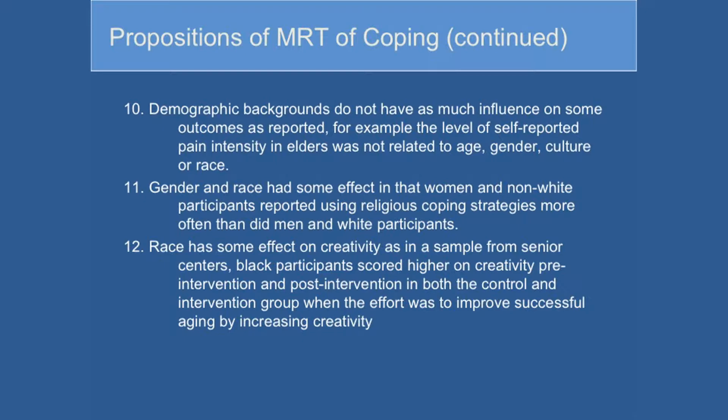As in a sample from a senior center, Black participants scored higher on creativity pre-intervention and post-intervention in both control and experimental groups, when the effort was to improve successful aging by increasing creativity. In other words, this group were highly creative. And as they talked about it, the reviewers felt that it had to do with the things they had faced in life and what it had brought them.